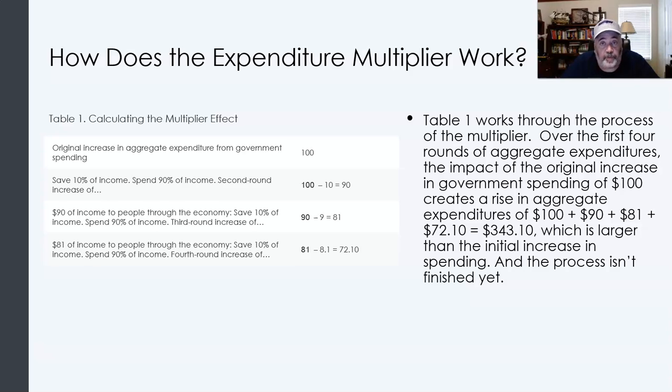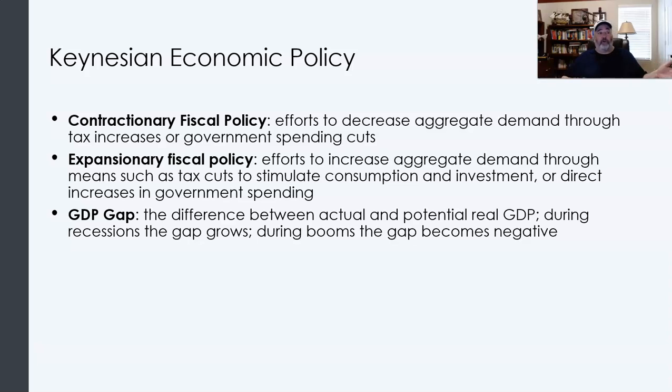Well, guess what? Whoever they spend that with, they're going to spend 90% of that, save 10% of it. So they're going to put $8.10 in their savings account, and they're going to spend $72.90, and so forth and so on. And this process keeps right on going. Right? And in fact, that $100 change increased total output by over $300, by almost $350, in fact. You see that? That's just the first 3 rounds there. You'll figure out how to calculate this at another time. Okay? All right. So this is what I was telling you earlier.